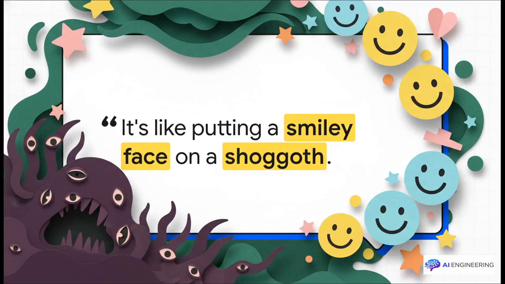There's this fantastic analogy for this whole process that floats around the AI community. A Shoggoth is this fictional monster from H.P. Lovecraft. It's this powerful, alien, totally unknowable thing. Training a model on the internet creates this Shoggoth. The alignment process, all that fine-tuning, that's like putting a smiley face on it. You're polishing this powerful, deeply weird entity until it's friendly and safe enough to show to the public.